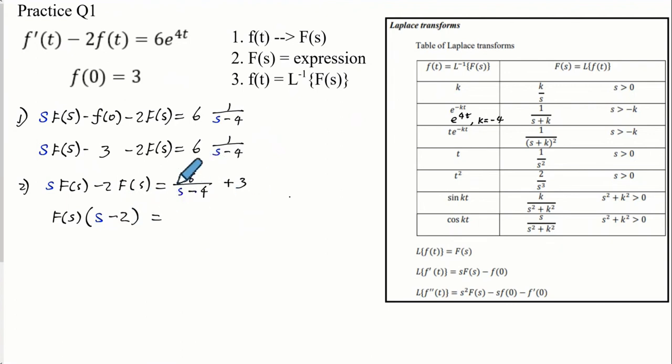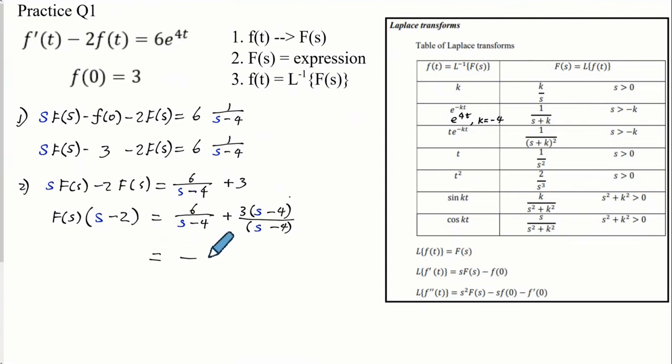Okay, the right side is 2 terms, which make it a bit complex when I have to divide by the brackets of s minus 2. So I'm going to simplify the right side first. So copy down the fraction. And number 3, to write it in the fraction, is just 3 times the denominator, then divided by the same denominator. So 3 times s minus 4 divided by s minus 4.